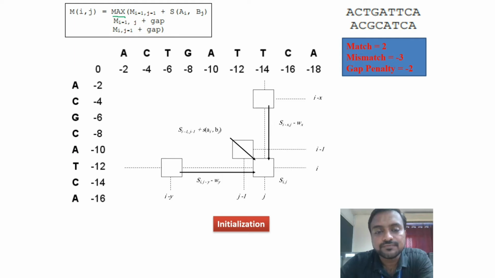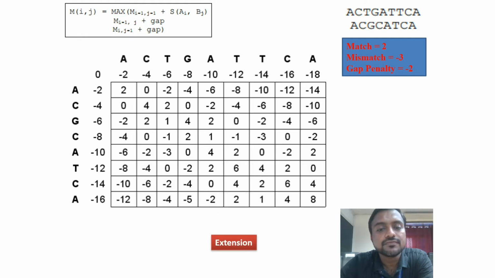Okay, so let's move on to the next slide so that we can get a better idea about it. Now this is the first cell that we have to fill in the matrix, and then gradually we will be moving across and down the page so that this entire matrix could be filled with appropriate numbers. So how am I going to fill 2 over here? There are 3 possibilities. Now what are the 3 possibilities?